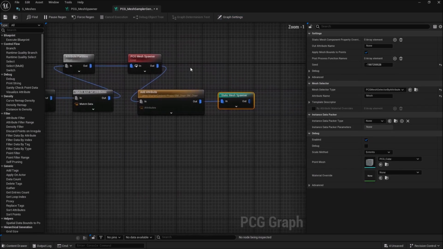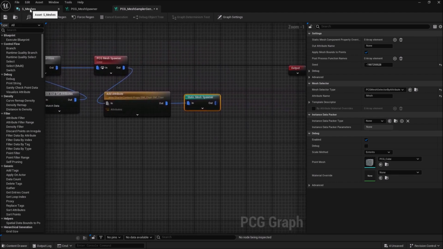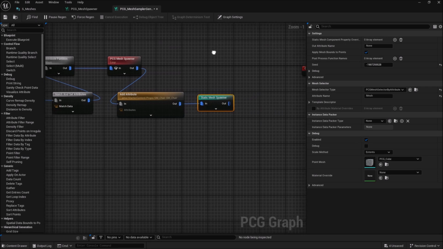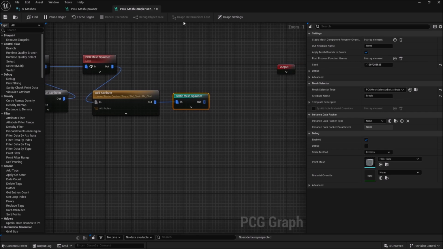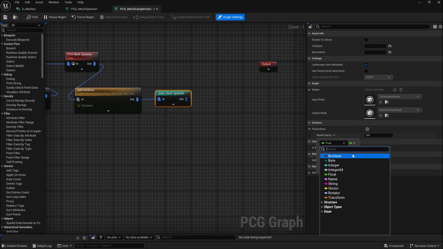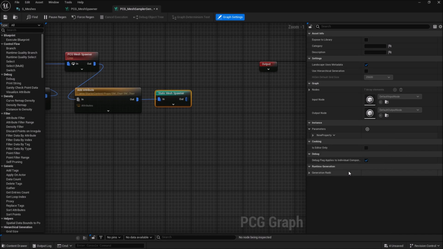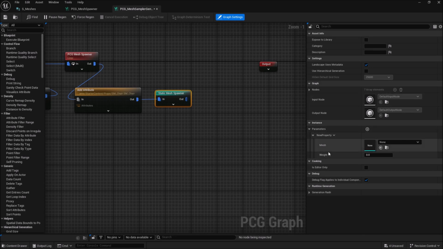But of course, what we also need to do is, at the moment there's a graph, but it's still not going to spawn the stuff that we required from the data structure we have created here. So we need to make sure it correlates with this data structure. In order to do this, we need to go to graph settings and add the parameter. I'm going to select this, create a new instance under graph settings, and change this to what we have called S meshes, the data structure that we have created. Now you see that we have our data structure enabled through this parameter. Make sure you also name it something like mesh. It has to exactly match the same name, just to let you know.